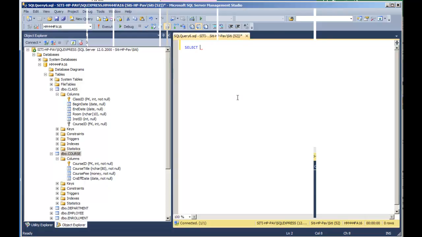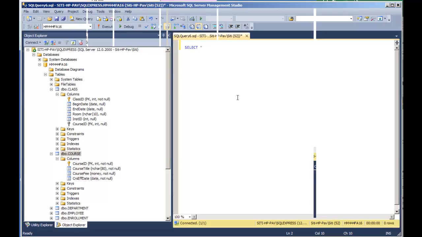After you have specified the command select, you need to tell the system exactly what you want to be retrieved. So let's say you have seen me doing this before, putting an asterisk after my select statement.